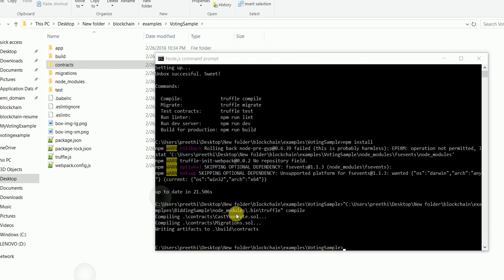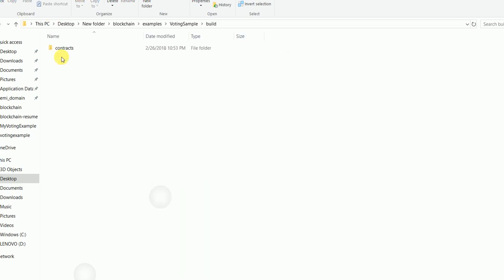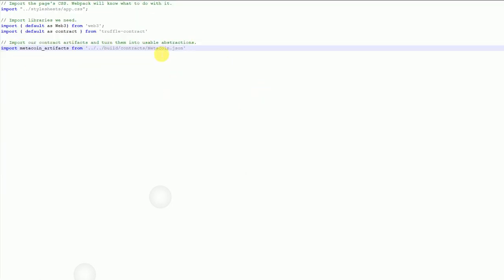See, it is building the modules and writing the artifacts to the build contracts folder. If you go inside the build and the contracts, your cast.json file will be automatically generated. This is what we need to provide as one of the inputs for our truffle, or we need to import these artifacts in our application.js file.